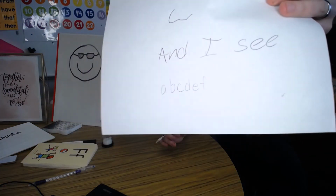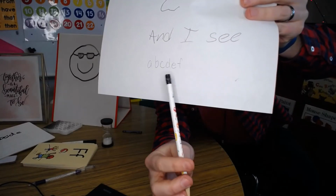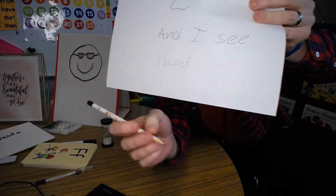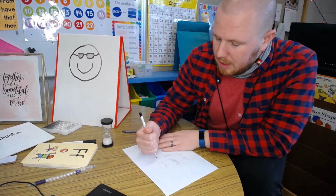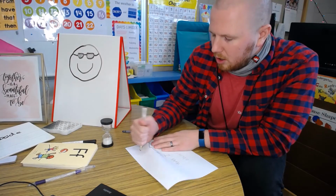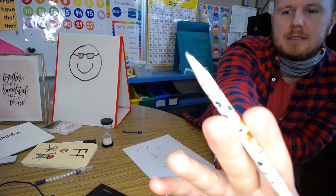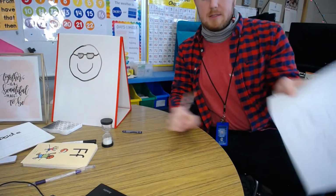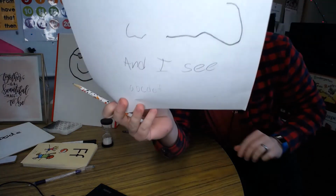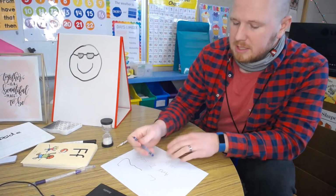So you can kind of see the difference. You might be able to see that these letters are a lot lighter than these ones. These ones are very dark because I pressed in very hard. Also, when I'm writing really hard, look at my tip, it's pretty much all gone at this point because I was writing too hard and I burned through it. When you smash the marker down, the same thing happens with crayons.